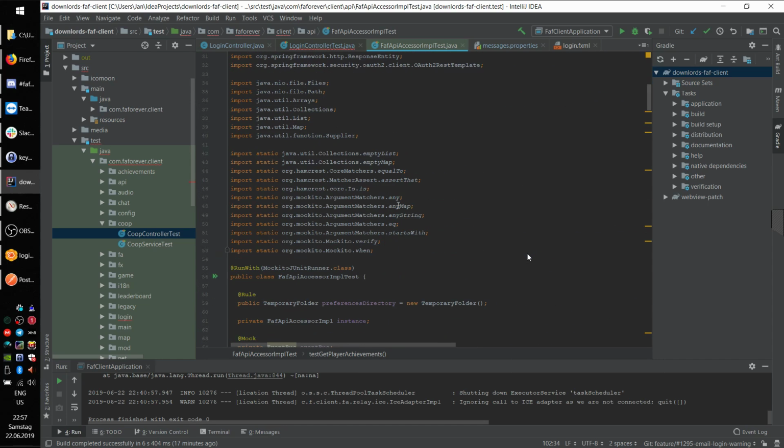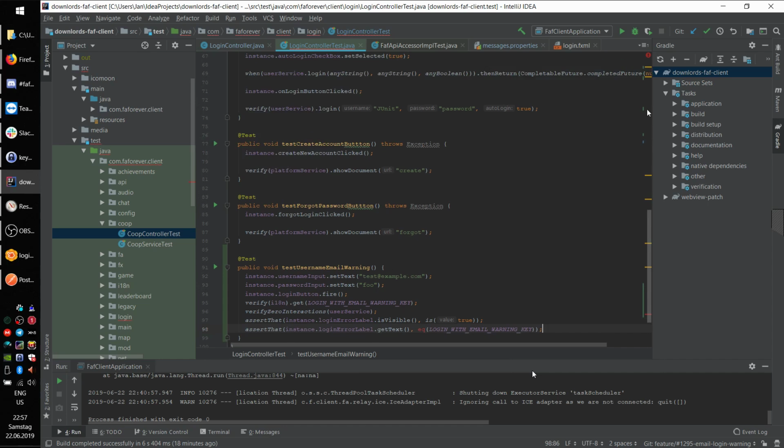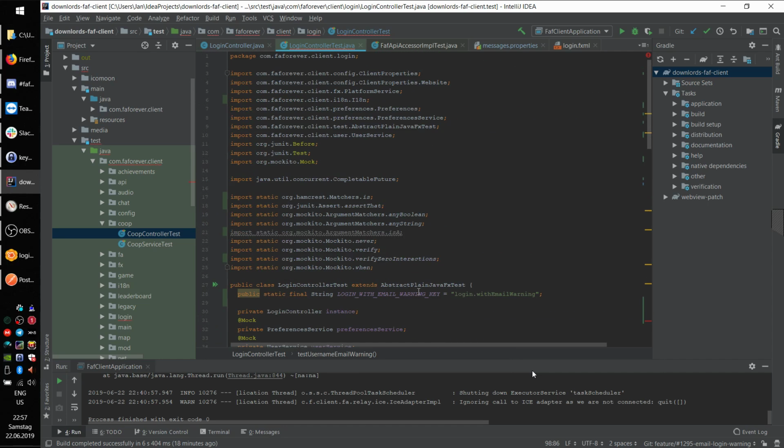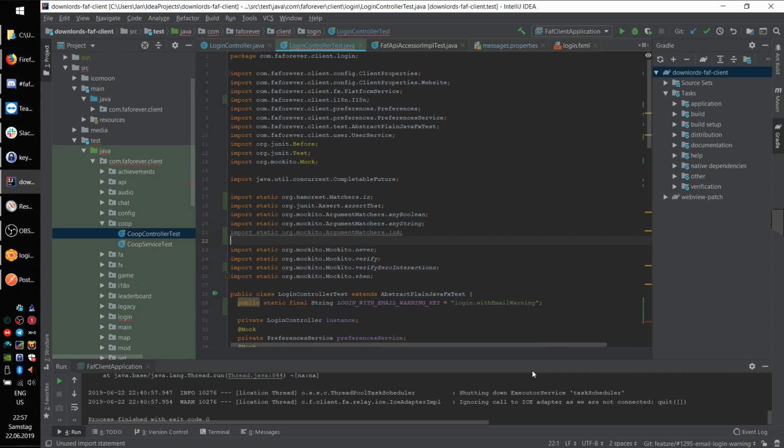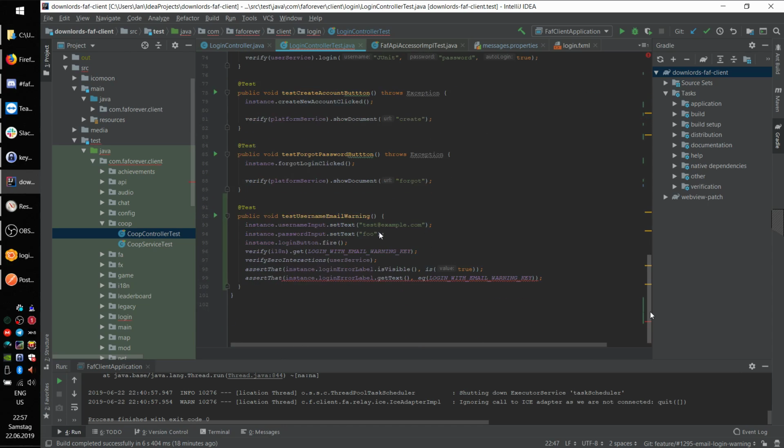If you press Control Q on anything, it opens up the documentation, which is pretty helpful. And don't worry about the unused imports. On commit, we're just going to filter them out.